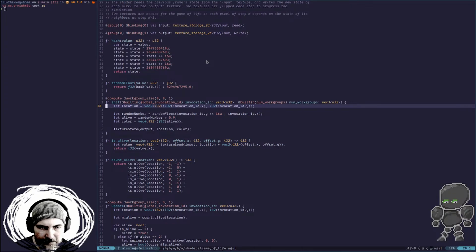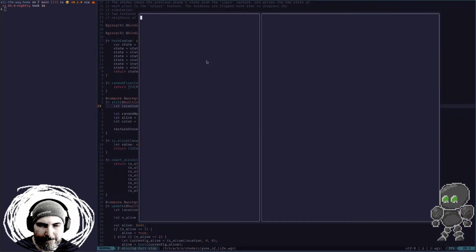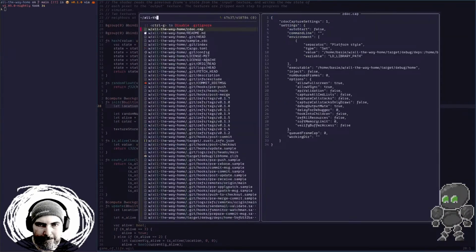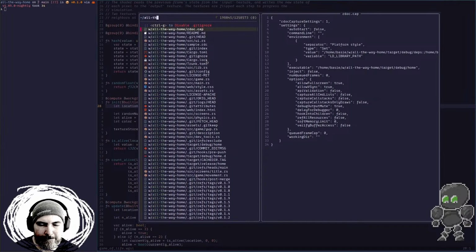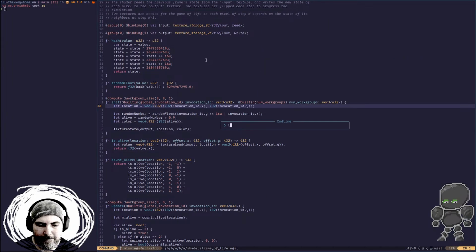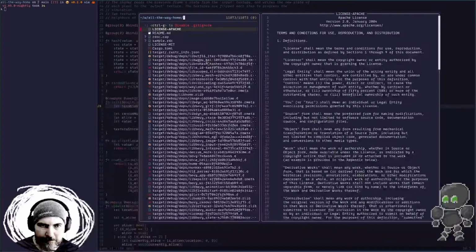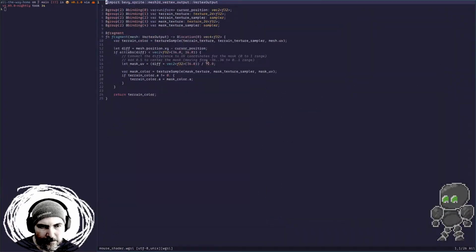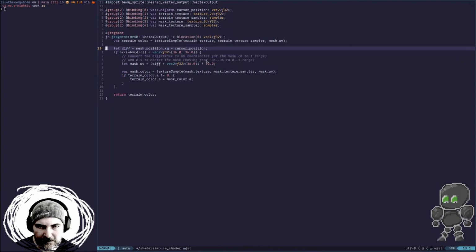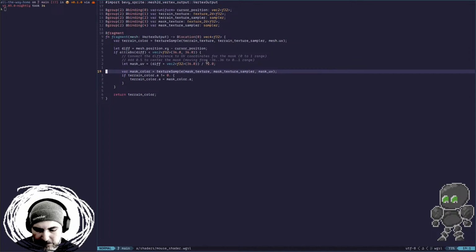So I could, for example, in the shader where we get location for cursor position, we compare it to mesh position.